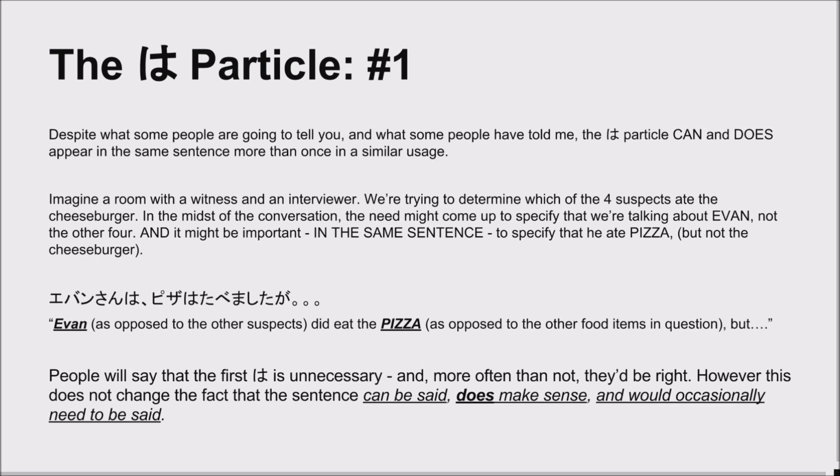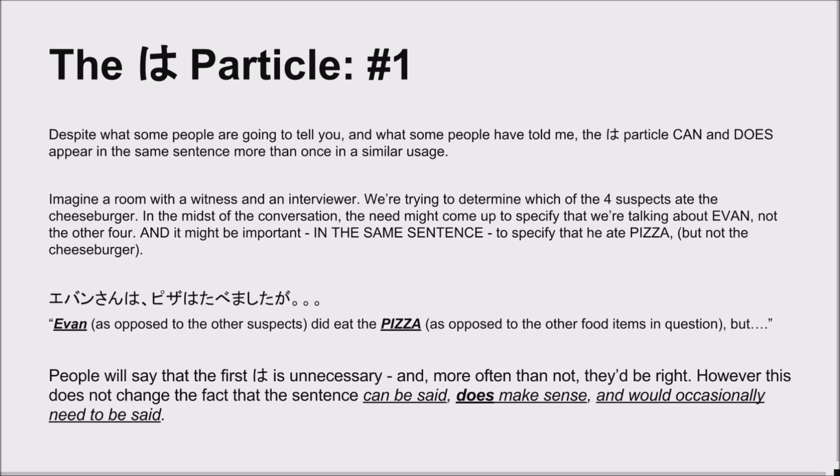It is valid. People will tell you, well, you should use a ga there. And, I mean, they're right. You could use a ga there, but you can also use the wa particle. The wa sounds weird. That doesn't change the fact that the wa has a function in the language and that function is to separate it from other things. I can show you textbooks that teach it, that do this. The JSL textbooks, in my opinion, one of the best explanations of grammar. I can show you sentences in native writing that do this.